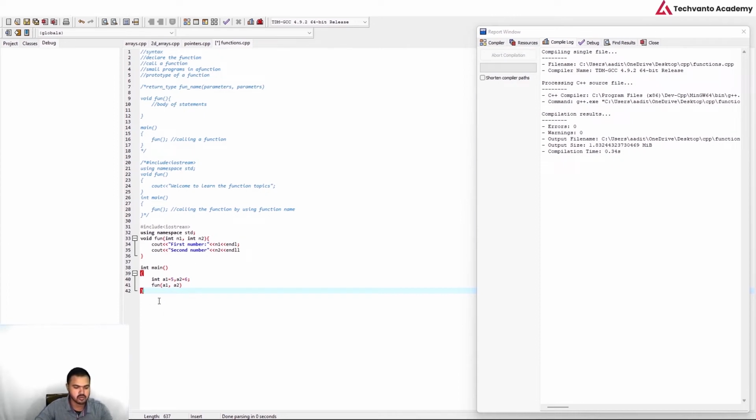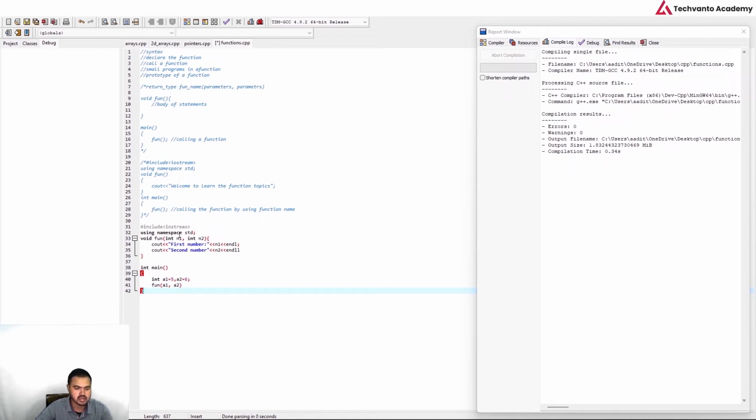So why are we passing a1 and a2? Because you can observe here in the main function, we declared two integers, and we are passing those two integers to that function. So it matches the same kind of things in the function. Here there are two integers that it is going to store.